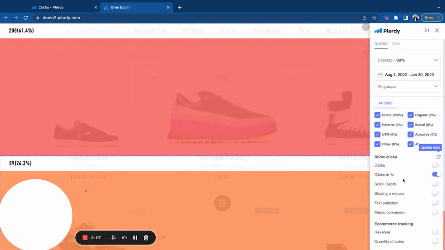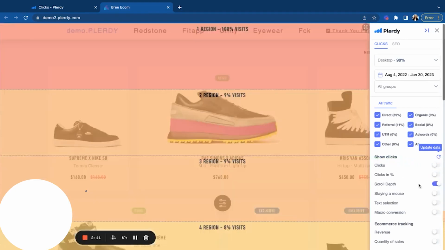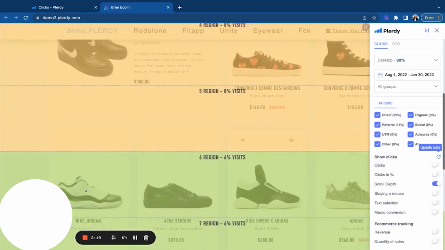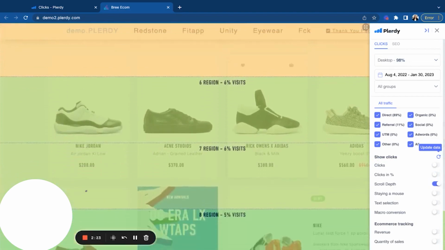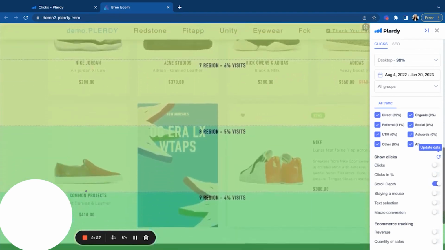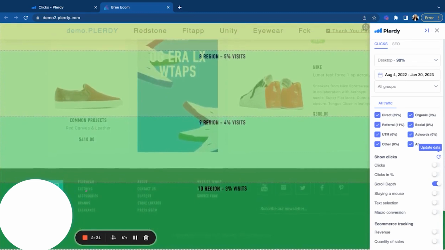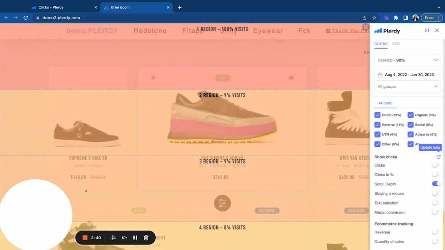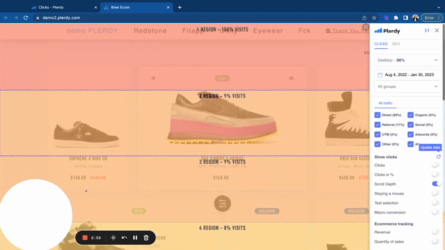The scroll depth report shows how far visitors scroll down the page, helping you understand how much content they typically see. This insight can guide improvements in content structure, storytelling, and placement of call-to-action buttons to keep users engaged and encourage them to explore more. Another feature is the mouse movement report, which indicates where users move their cursor most actively. This is particularly useful for understanding the behavior of users who might not scroll much due to larger screen sizes.